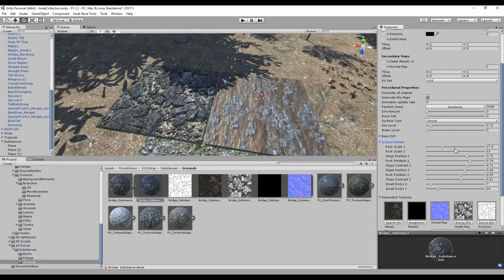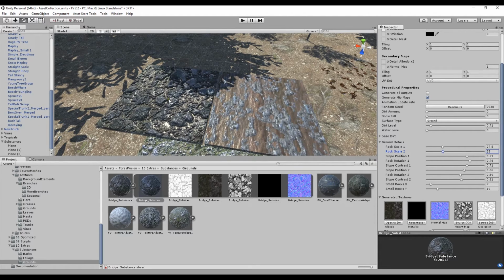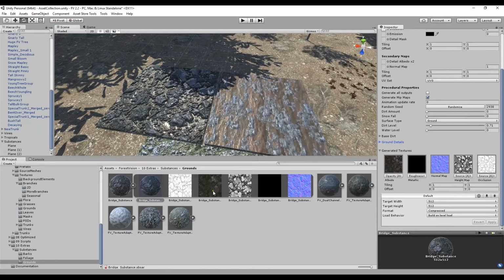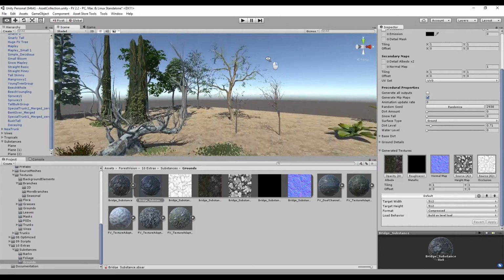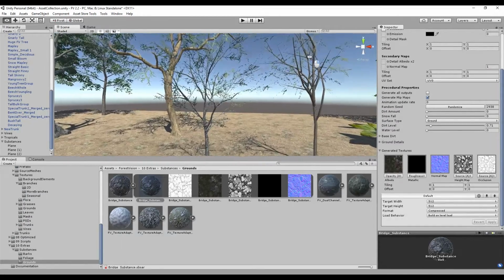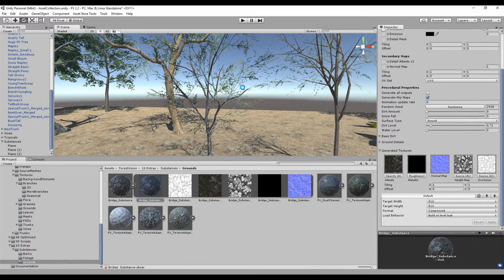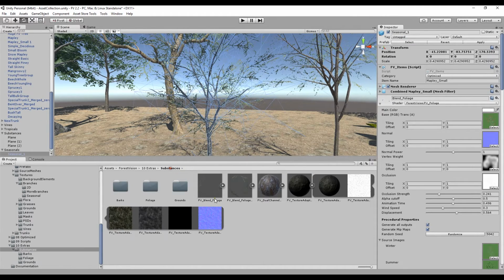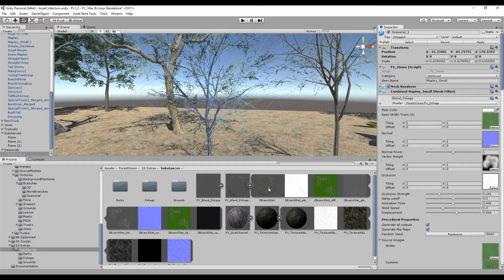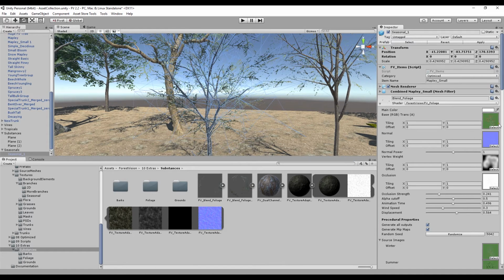But before I get too long-winded on that, I want to show you the newest feature of ForestVision. And this substance is the blend foliage. What this one does is you give it some source images, what the bark and branches look like, what your leaves look like in winter, and then you've got this global blend control.